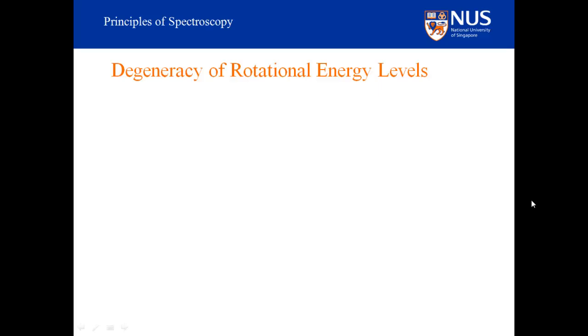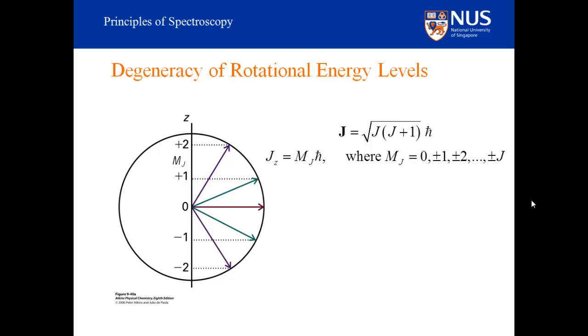Let's look at this degeneracy in more detail. Because the molecule can be in these 5 different orientations when in the j quantum state, it means that we have 5 energy levels, and all those 5 energy levels have the same energy. So they are all degenerate. So this is where degeneracy is coming from. Although this quantization of spatial orientation has not changed the energy of the system, it is still a separate energy level.